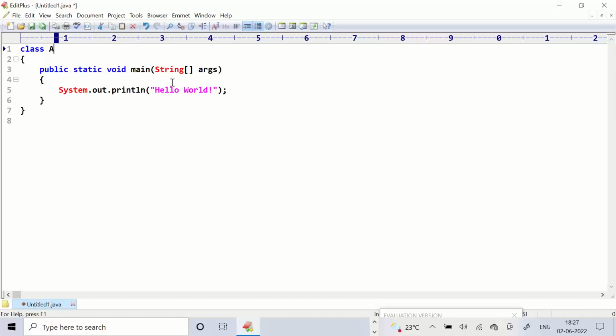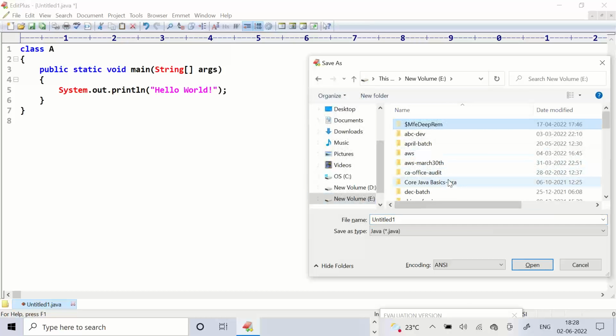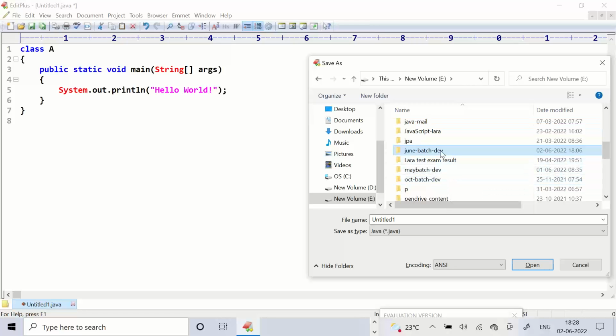Class name A. Save it as a.java in the SRC of app1. A.java in the SRC of app1. SRC of app1. First to go for June batch.